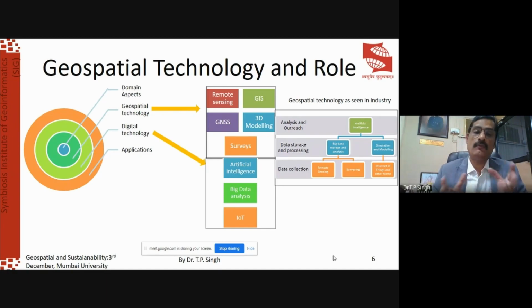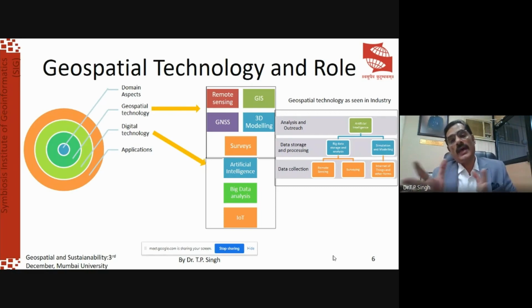Let's say I'm working on forest fire. People have worked previously on forest fire identification, and a lot of products are available. MODIS products are available, Landsat products are available, which provide you information about where the fire is. But now the technology is moving towards whether we can identify forest fire more precisely, and predict when a fire is going to happen, which area is going to be under forest fire, and how fast we can get this information. That is more important than identifying that a forest fire has occurred over here or not. So now things are changing.